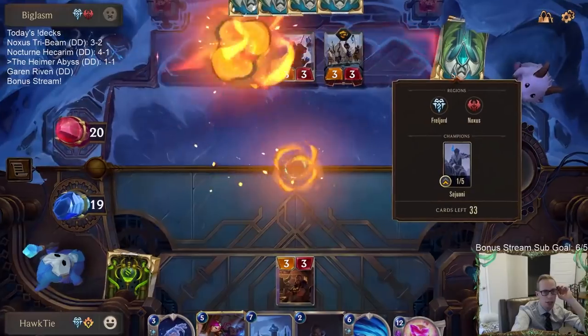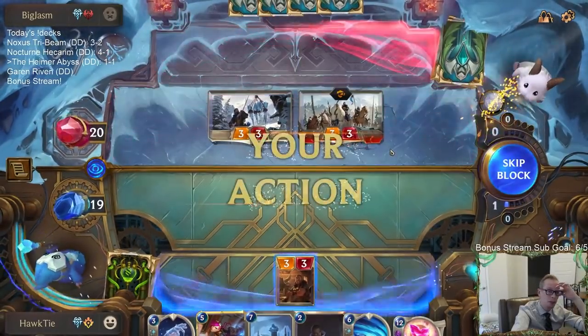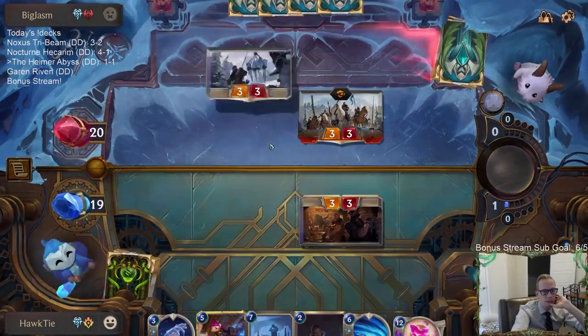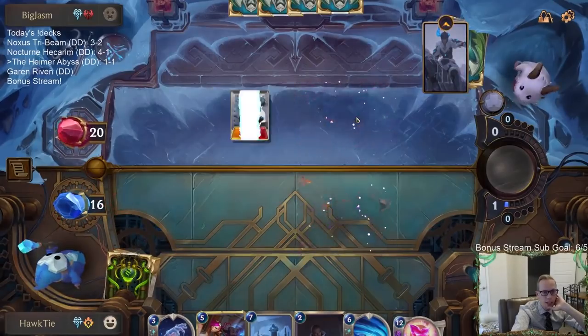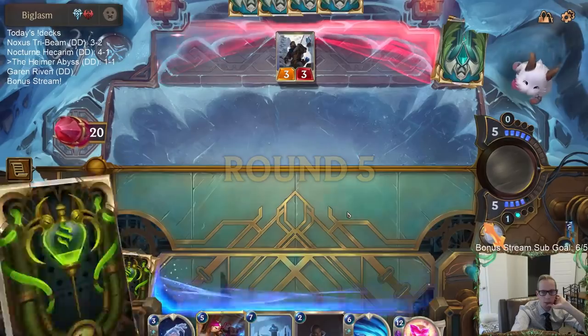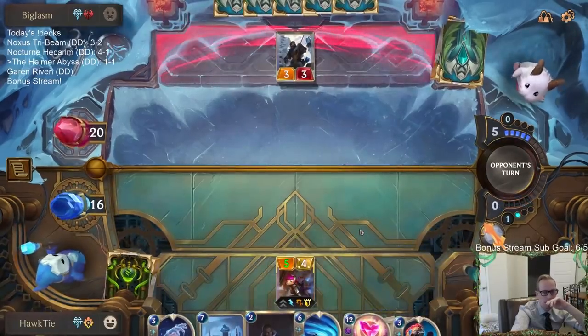Just Sejuani is the only champion. So obviously with the Outriders, we can tell they're Freljord Allegiance. The problem is that that probably means Enrage Yeti. If they just hit Enrage Yeti as an 8-8 Overwhelm, we're in a ton of trouble. That could definitely be what that means.